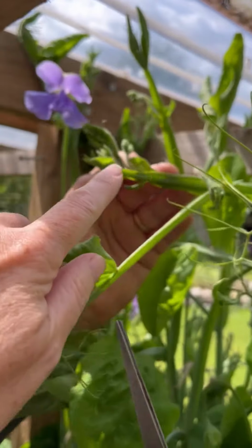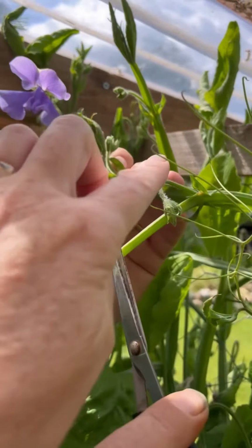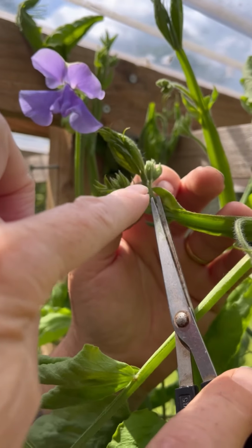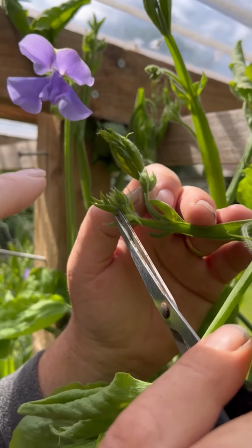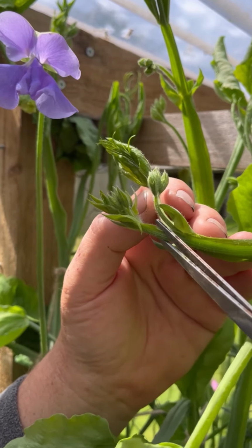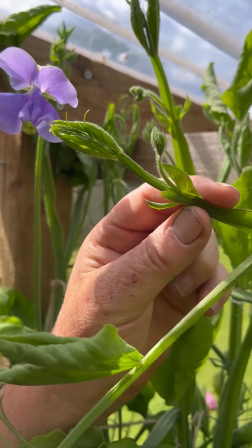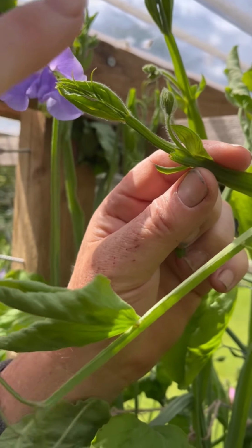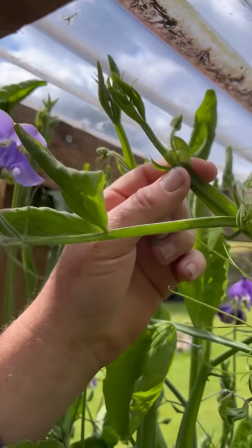So this is the top of the sweet pea, and this is the leaf and the tendril. Here we've got the flower, so we're going to allow that to bloom. And then we've got another flower here, which we will also allow to bloom. And then here we've got a flower plus the growth shoot. So the growth shoot and the second flower, or the third, we're going to remove, and that will essentially stop the plant. And that's the new tendril. And this last little bit here, just in case you're wondering, this is the leaf and the tendril. So it's just another one of these. It's not the growth shoot, although it does look like it, doesn't it?